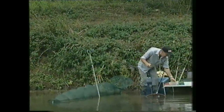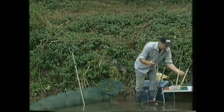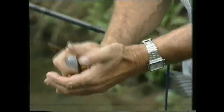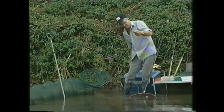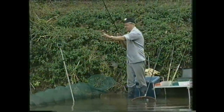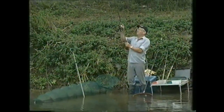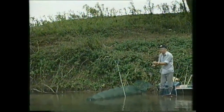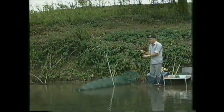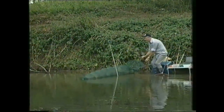A little bit of hemp first. It's a great barbel attractor, this hemp seed, there's no doubt about it. A few casters. Put the cap on, make sure it's still free running. I put a single caster to an 18 hook there. Totally pointless putting four casters onto a number six hook, because there ain't four casters stuck together in the cruncher. They all come out in singles. Settle it down. And there we are.